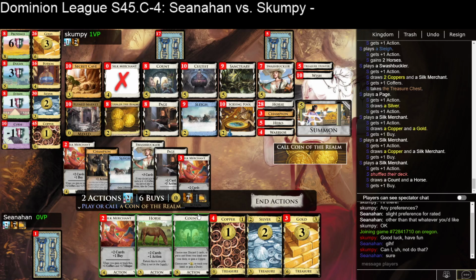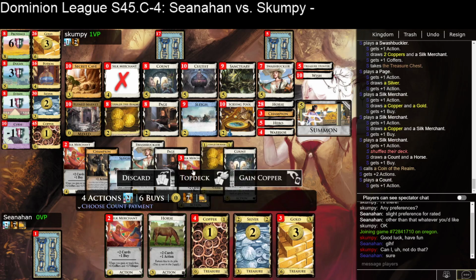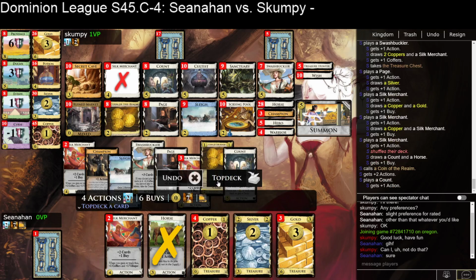So if I get one sanctuary, one province, another count even. The other count seems pretty nice. The sanctuary to thin stuff. I've got tons of draw here. I'm overdrawing by quite a bit. How much am I overdrawing by? I'm overdrawing enough, but I'm going to call this coin so I can get a coin next turn. And then I'll play top deck the horse.